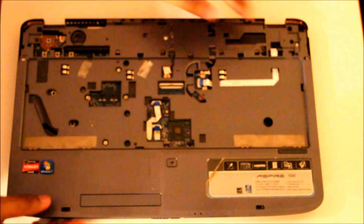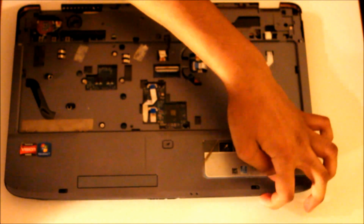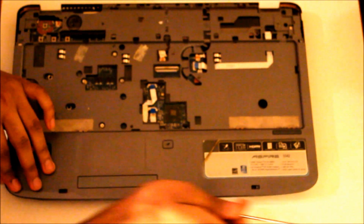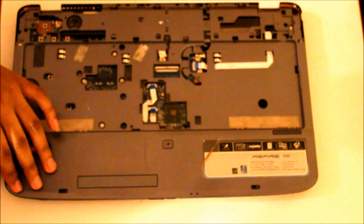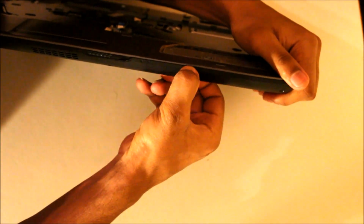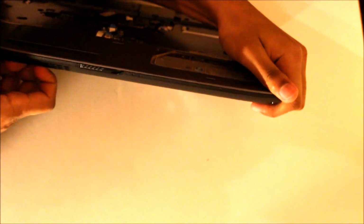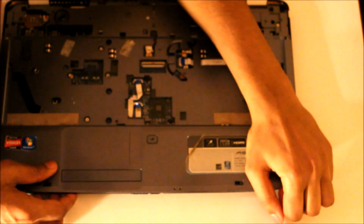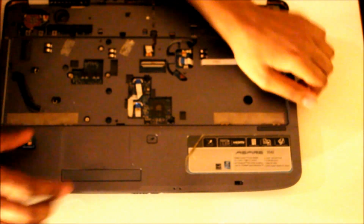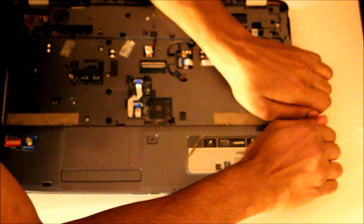Then what you do, you can either use your Phillips or you can use your fingernails if you have. I tend to find that the Phillips damages the side of the laptop, so I prefer just to use the nails. On the edges of the laptop, just going to put your nail in, just to lift up the bezel, and go all the way around. Eventually it should pop out. Try not to yank it because you can break the cover. That pop back in.